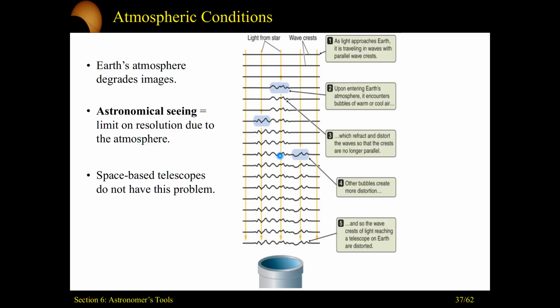And as it keeps propagating down, you can think of the signal, the original light source, as getting noisier and noisier. And by the time it's passed through all the different layers of Earth's atmosphere, finally, the light that's traveled across the vacuum of space has reached our telescope, but been severely distorted. So this is a problem that all Earth-based telescopes will have. Now, you put something in space, it won't have that problem. There's less atmosphere way out there.